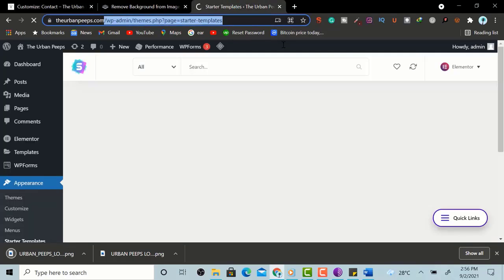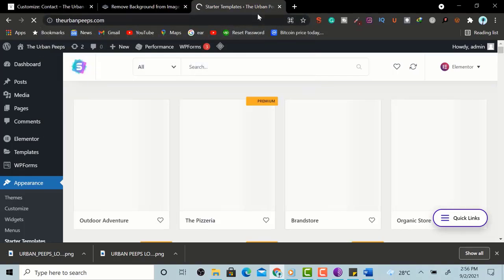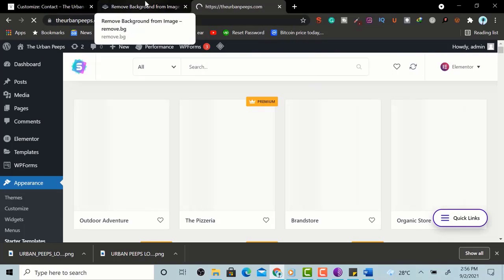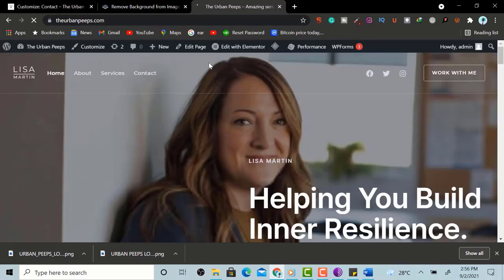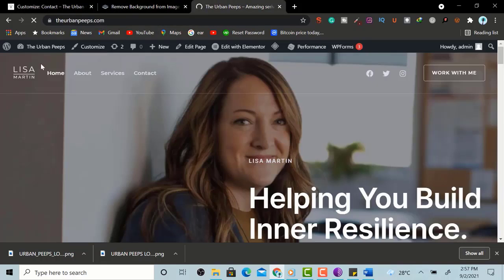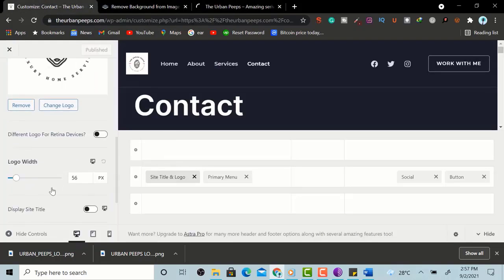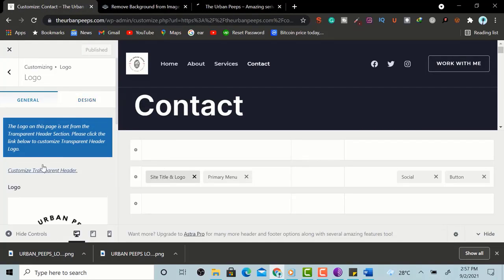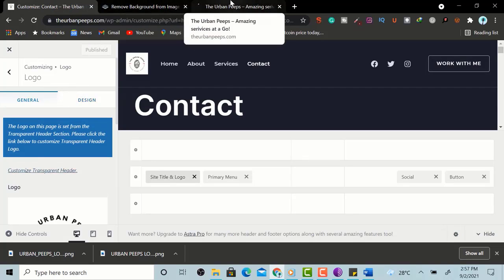So here, let's check urbanpips.com. Let me show you why I say it's always good to use a transparent logo, right? So this is published.